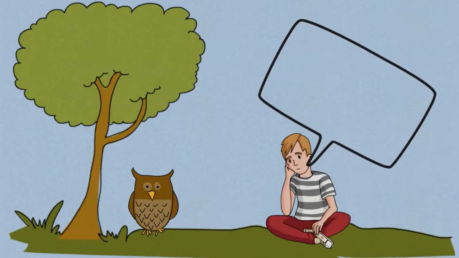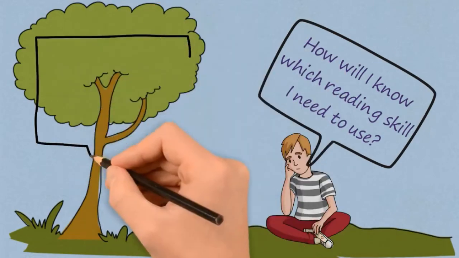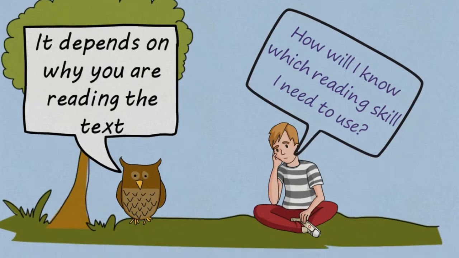Knowing that you already possess skimming, scanning and reading for meaning skills isn't enough to make them useful. You actually need to know when to employ each of those skills, and that really does depend on why you're reading the text and what you're having to do with that text.